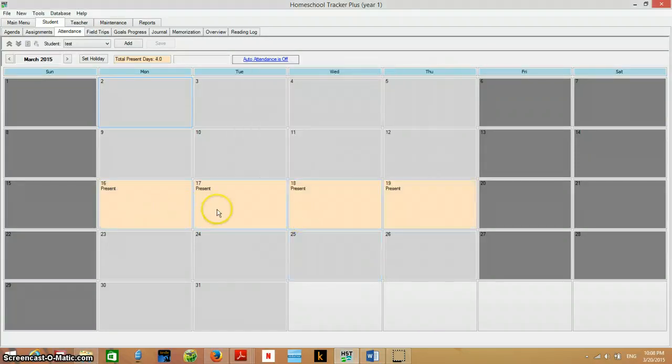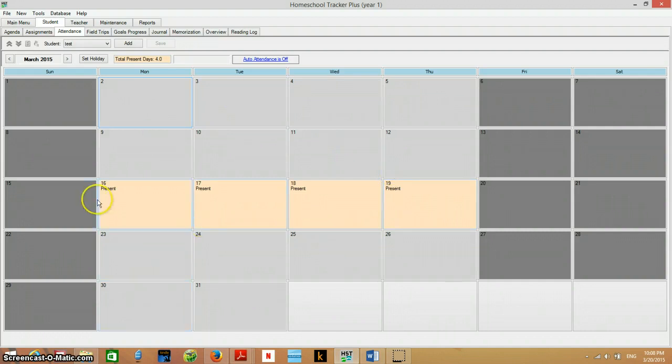And what it will do is, I did not do this earlier, but on the setup of the student, it has a section for your child's initials. I always put those in. And what it'll do is, on these particular forms, like the attendance, it'll show each child's initials as being marked present. And it'll also show them on some of the forms. So you're going to want to do that.